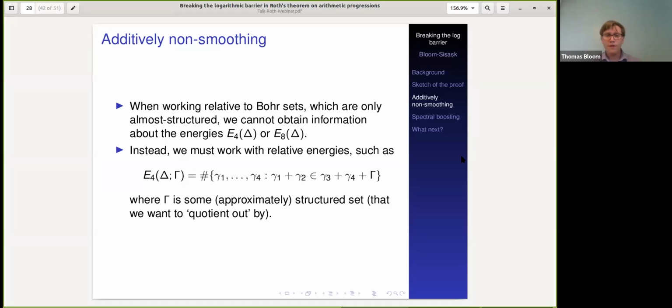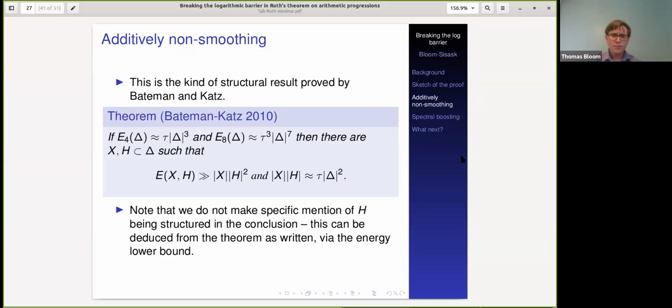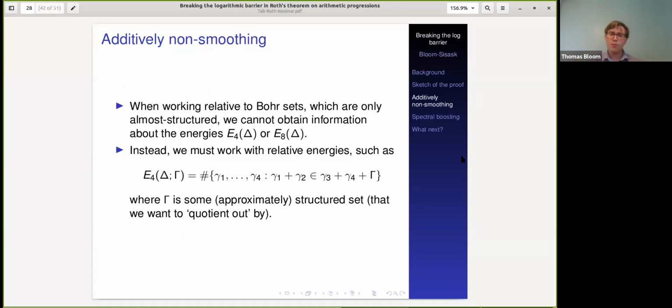So in particular, for example, if Γ is just the singleton 0, then this is exactly the previous notion of additive energy. If Γ is a genuine subgroup, then you can literally pass to the quotient group and look at the projection of Δ inside that quotient group, and then work with that. So again, if you really are working with genuine subgroups, then you basically can directly apply this theorem of Bateman and Katz. But when Γ is not a natural subgroup, it's only an approximate subgroup, you need to prove a new result directly, which is what we do.